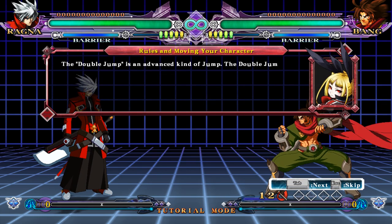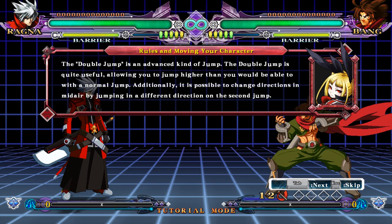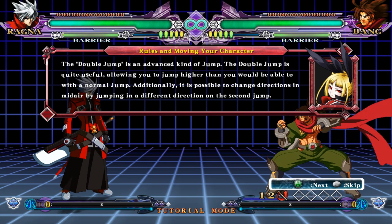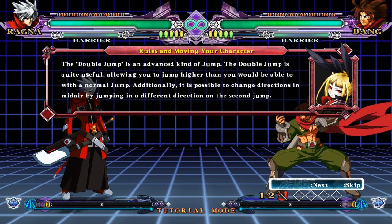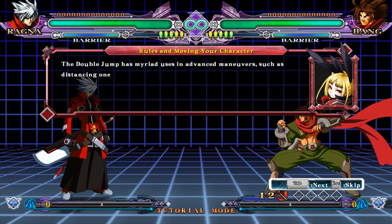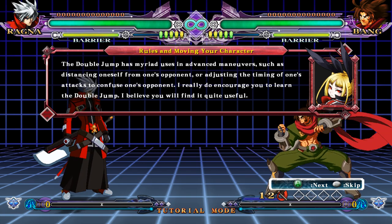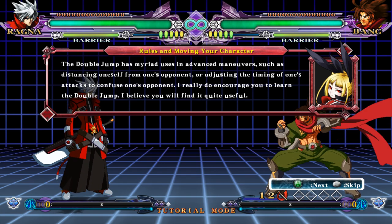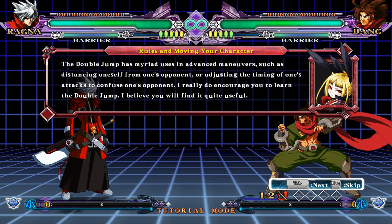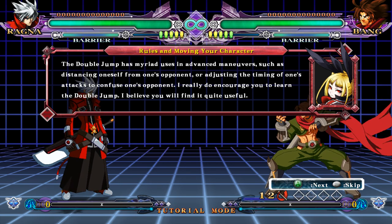The double jump is an advanced kind of jump. The double jump is quite useful, allowing you to jump higher than you would be able to with a normal jump. Additionally, it is possible to change directions in mid-air by jumping in a different direction on the second jump. The double jump has myriad uses in advanced maneuvers, such as distancing oneself from one's opponent, or adjusting the timing of one's attacks to confuse one's opponent. I really do encourage you to learn the double jump. I believe you will find it quite useful.